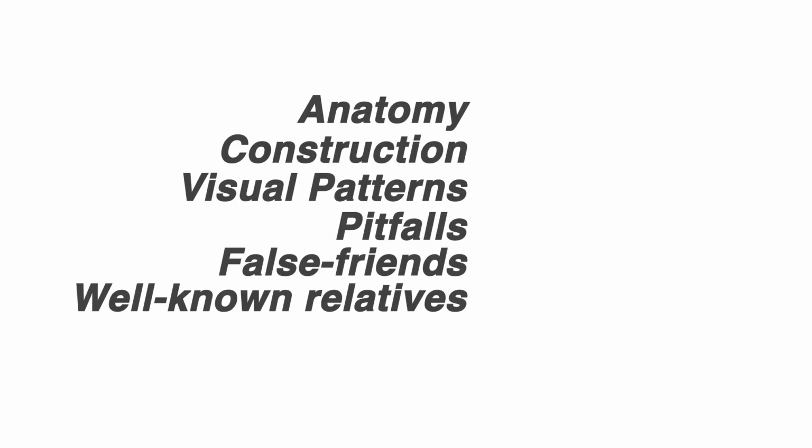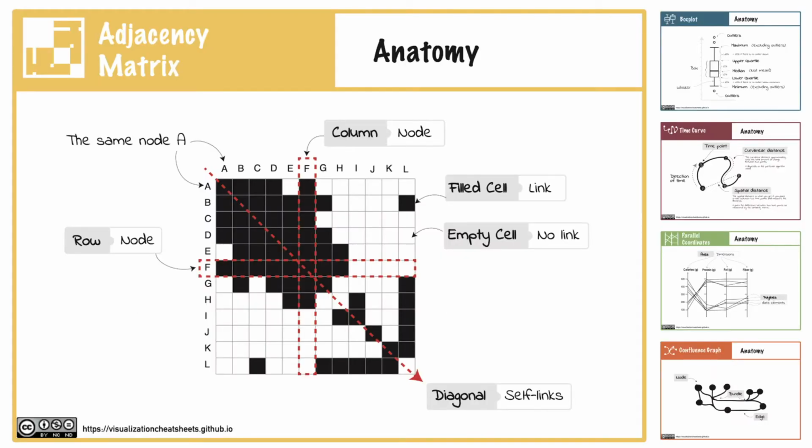We designed 6 different types of cheat sheets for each technique. Each of them explains a specific aspect of a technique and supports different usage scenarios. Let's start with the anatomy. It explains the visual elements of a visualization, inspired by illustrations in patterns. It demonstrates their compositions, their specific terminology, and how they relate to the data.